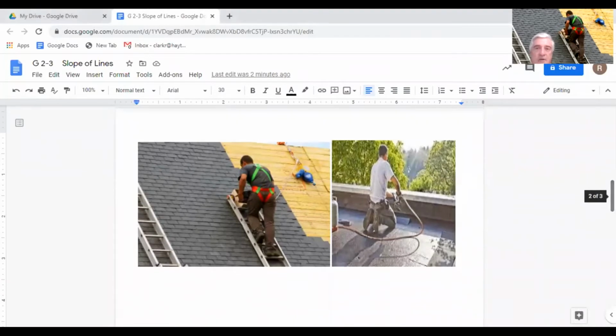Slope of the lines. I'm looking at two guys. One looks much safer than the other. The guy on the flat roof doesn't have to tie anything down. He's not near the edge. I don't think he can fall much, but if he falls, it's like 3 feet. This other man over here, if that ladder gives out, he has nothing to hang on to. He's coming down that roof in a way that you don't want to come down that roof. Notice he's even got his tools tied to a rope because if he lets go of them, they will fall on someone.